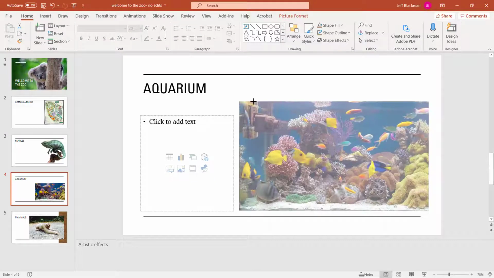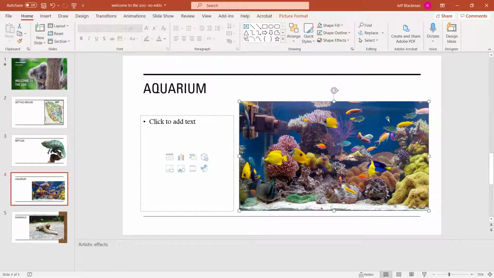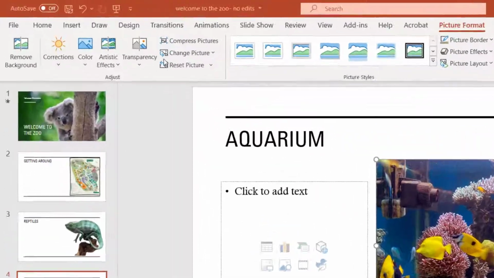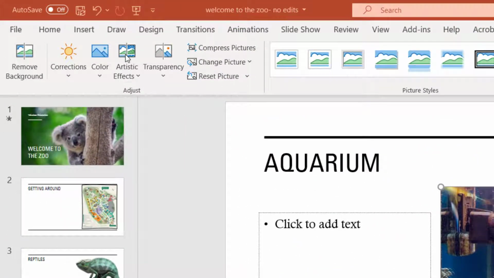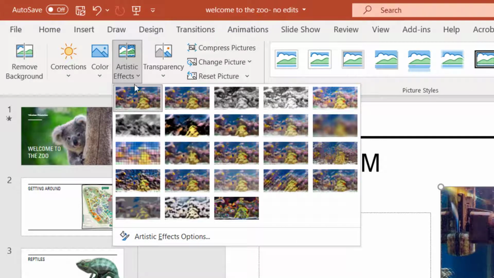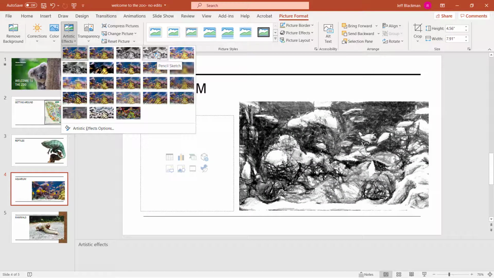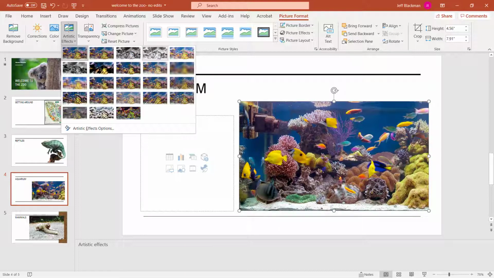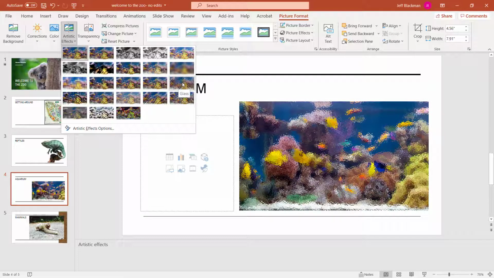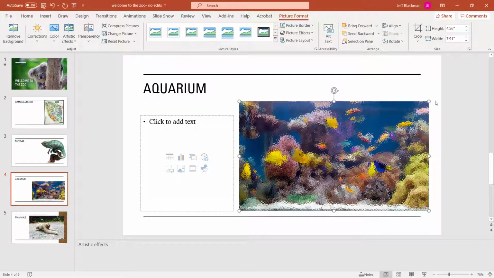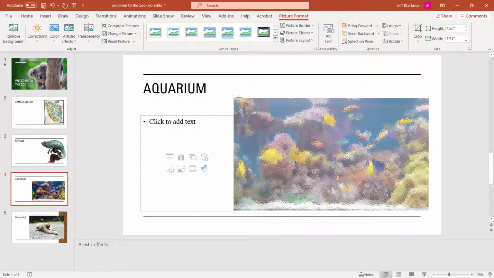Now for this one, I just wanted to show this really quick little tool, it's called artistic effects. And up at the top over here, we have artistic effects. These can add interesting elements to your picture. So you can explore, but if you hover over each one, you can see what it is. And it's nice because it shows you before you commit to it, you can see what it looks like. So if I wanted something that looked like a pencil sketch, for example, I could do that. There was one on here I liked for this one, glass. So I'm going to do glass because it's like, oh, I'm looking through glass into the aquarium.